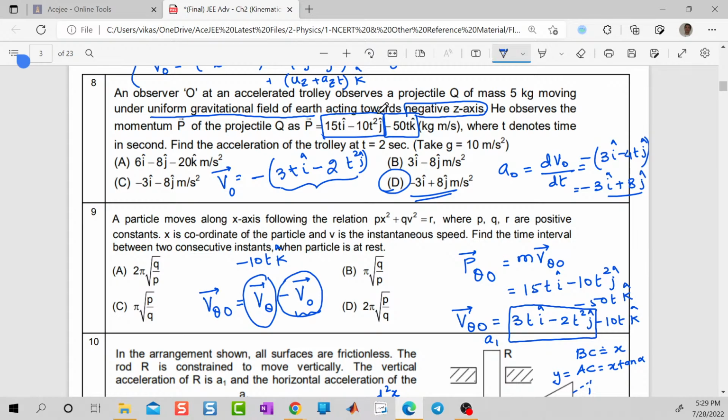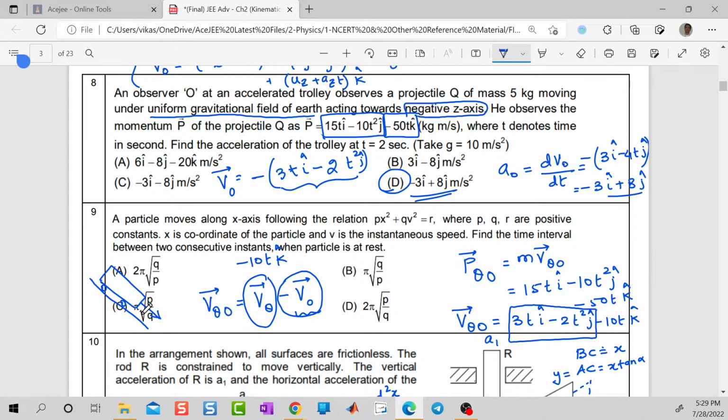Sir, even if the trolley was vertically accelerated, even then we could take out the force, which is equal to dp by dt, and then we can balance out the forces in the z direction. We can apply this pseudo force due to the acceleration of the trolley on the projectile plus the acceleration due to gravity. So let's say the trolley is moving downwards and accelerating downwards. So now it's not only moving in the x and y, but in the z as well.